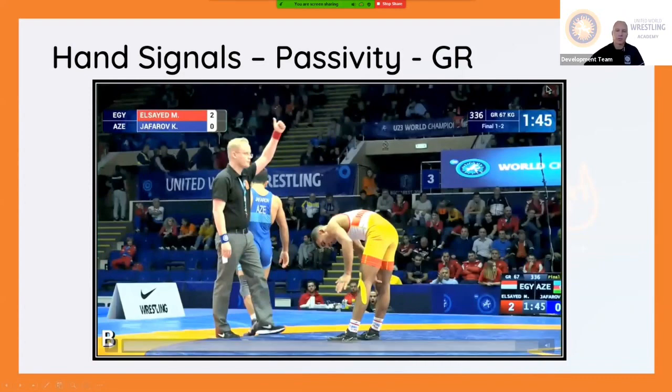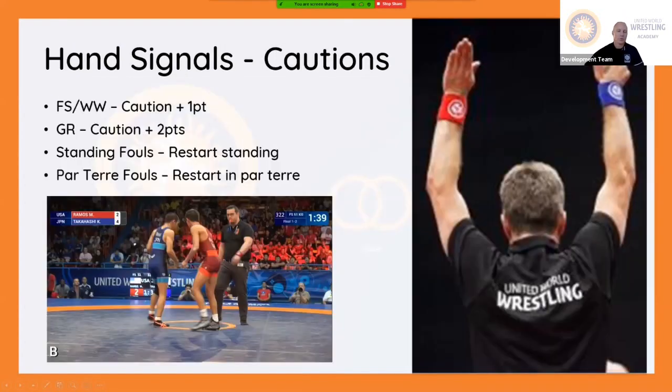Now, why that's important is because of the next part, which is how we handle cautions. A lot of times passivities and cautions can look the same, but what's important here is looking at whether points are being scored with the hand up. And as you can see in this picture to the right, the referee is holding up the caution for red and 1 point for blue. So because we have both up at the same time, I know as I'm watching this that this was a caution and not passivity. So making sure we do those hand signals correctly is an important process here.